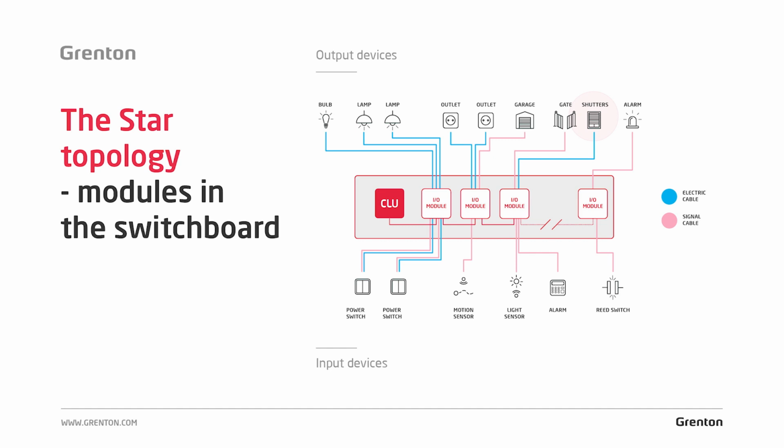If we are talking about blinds, and I will skip a little here, we usually install a switch next to the blinds. Of course, in the case of the smart home Grenton system, this switch may be in a completely different place than the roller blind, because we can control the roller blind from any switch, or skip the switches and control using the application. But if we wanted the installation to look like any traditional electric installation, then in the vicinity of the window, a switch to control the blind should be installed.